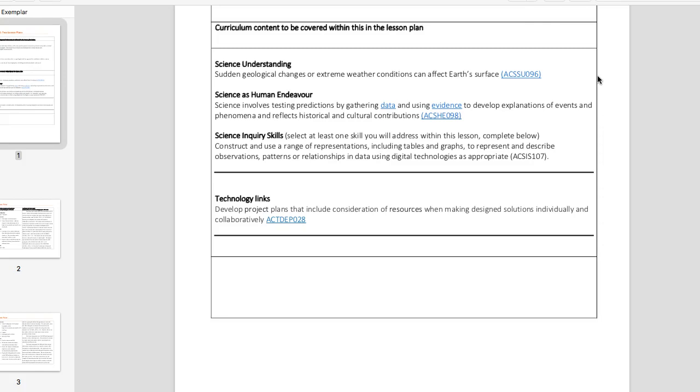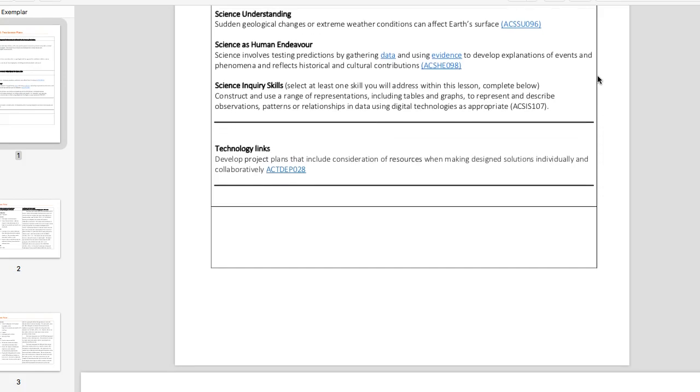This one, the science inquiry skill, the student has chosen themselves. They've chosen this one: construct and use a range of representations, including tables, graphs, to represent and describe observations, patterns, or relationships in data using digital technologies as appropriate. And the design technology link they have chosen was to develop project plans that include consideration of resources when making designed solutions individually and collaboratively.